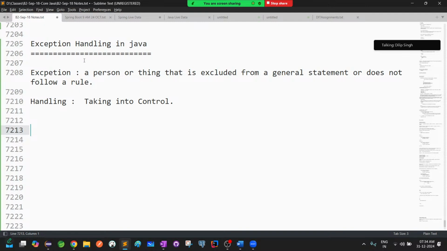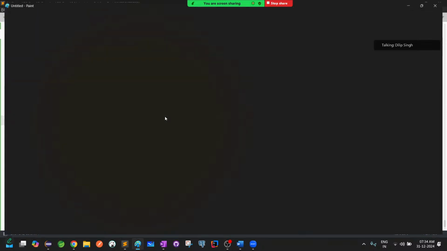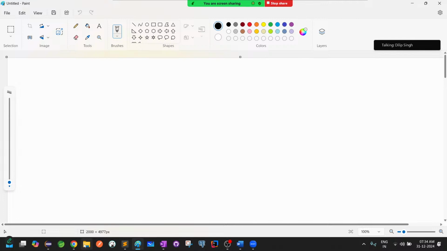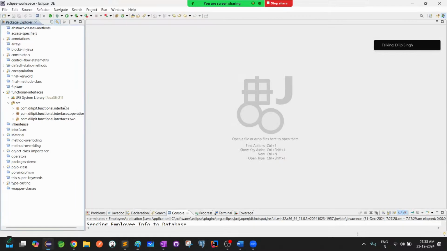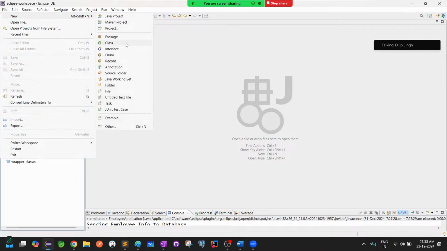Now, when it comes to the Java programming level, what is exception handling? What is the word exception in this case? Let's try to understand from the Java language perspective. Generally, whenever we are writing logic in Java, let me write some statements.